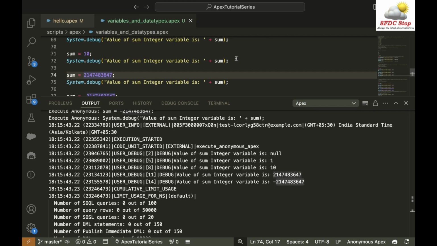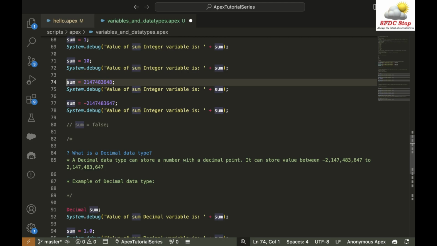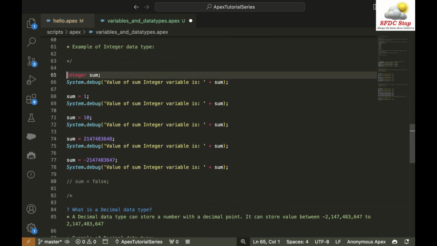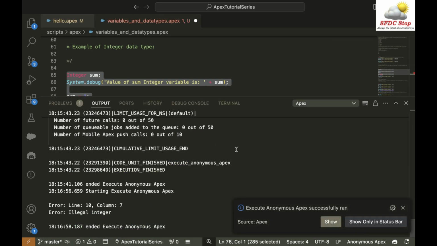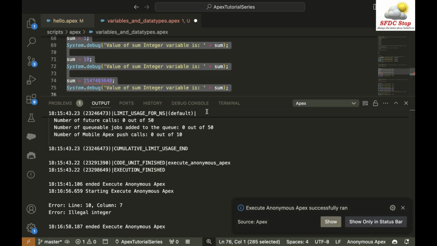One question which may come to our mind is, what will happen if we assign a bigger value than this particular value? So let's do that. What we can do is just increase the last digit to 8. And now I'm going to execute this whole code from here till here. Now if you see, I'm getting an error, line 10, column 7.